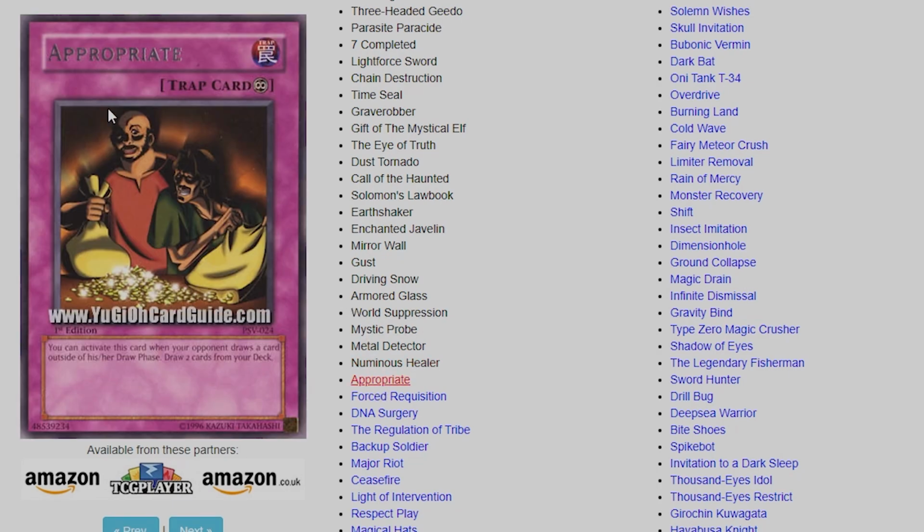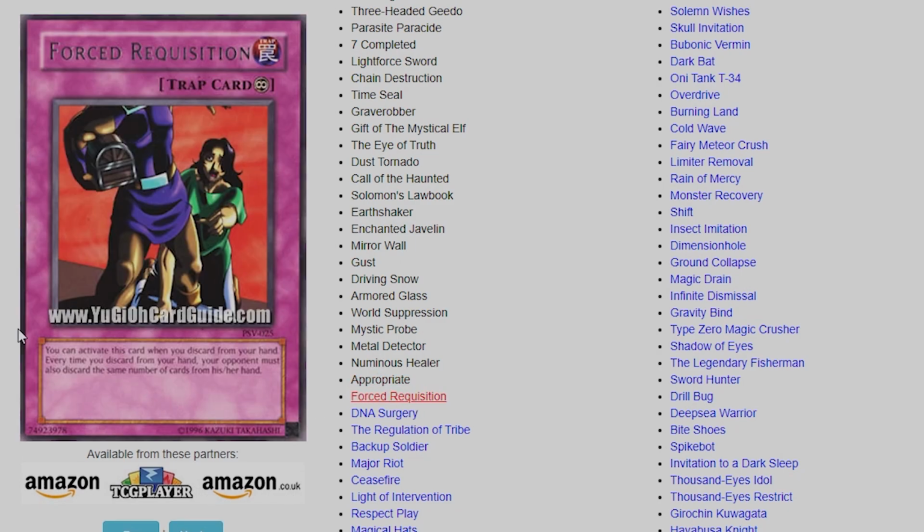Looks pretty appropriate. When you activate this card, when your opponent draws a card outside his or her draw phase, draw 2 cards. Ooh. And it's continuous. I'm surprised. I wonder if this card's banned too. I've never seen it. It sounds familiar though. Never seen this either.